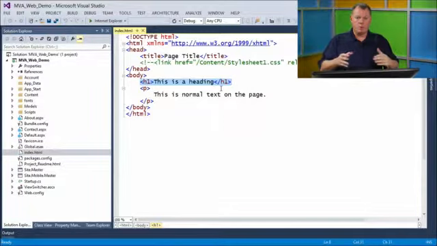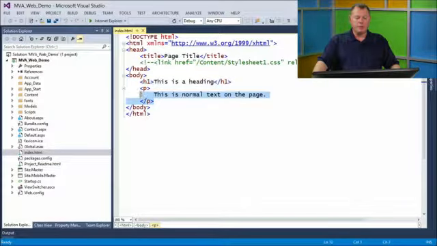Your browsers will interpret it differently, and you have the ability to completely customize in your browser how big you want this H1 to look, or if you want bold text or not. But the P element is an example of, again, coming back to structure. It's a paragraph. We're telling the HTML browser, when you display this, this is a paragraph that should be physically separated somehow on the page from anything else.